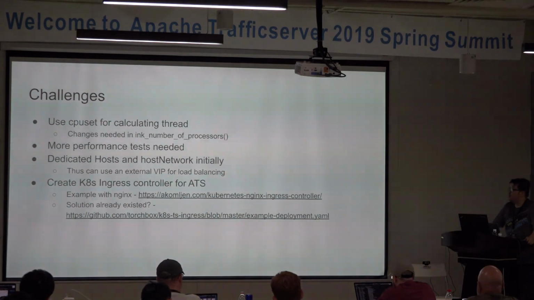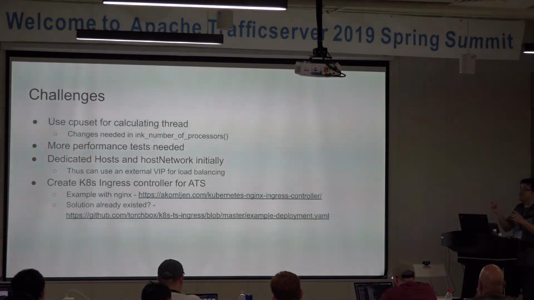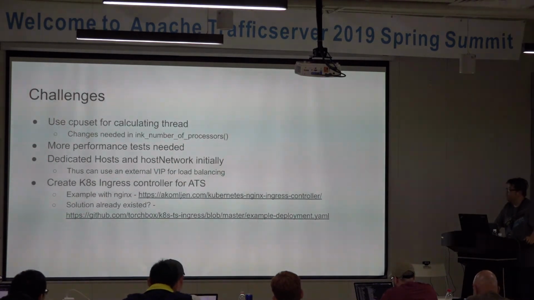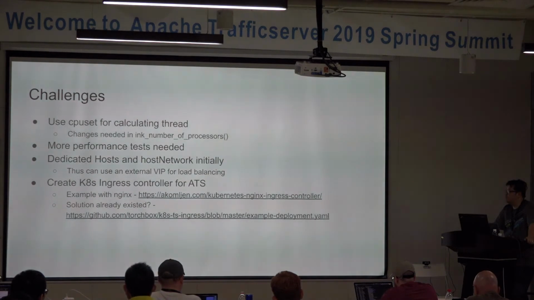So far, if you look at how we have been dealing with it, we are only dealing with the caching ATS. Because we have a lot of cache hits on the caching ATS, the performance is no different from whether we have a Docker or we are on bare metal, as far as we can see. But the performance problem will probably be a little bit different when we are doing a more general, different type of proxying.